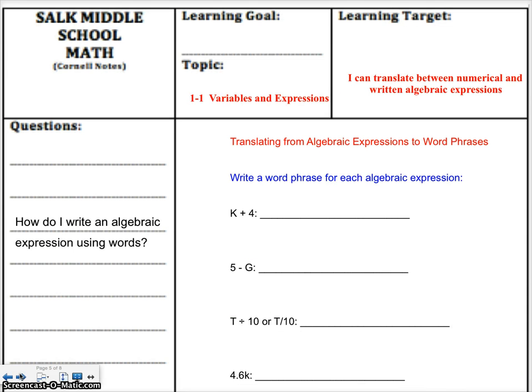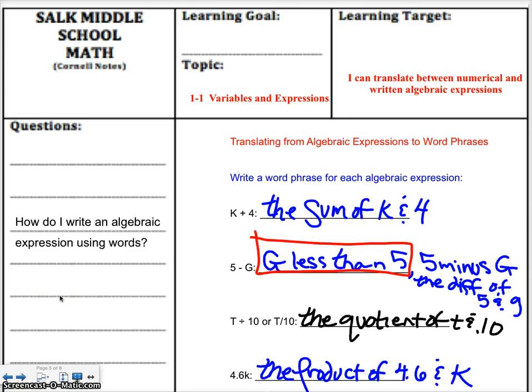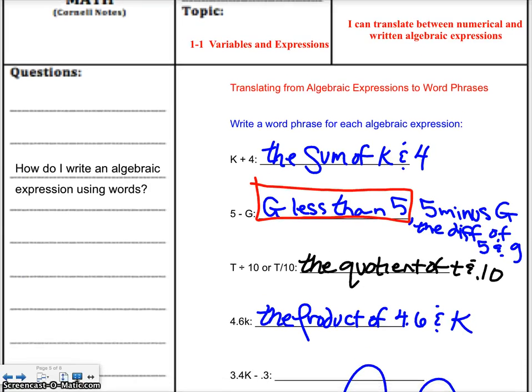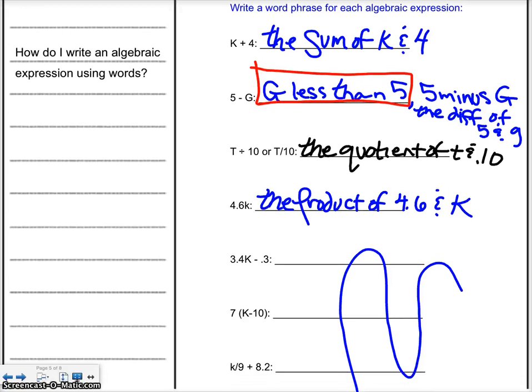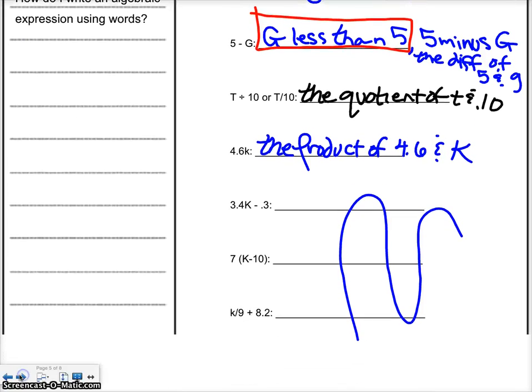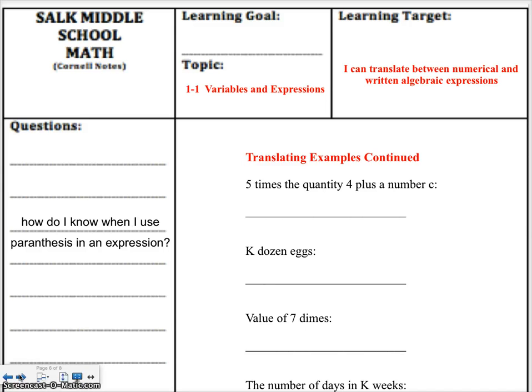Okay. This is my learning target for you. Given a word or an algebraic expression, can you make a word phrase? So I want you to take a moment and try to make a word phrase for each of the situations. All right, so I went ahead and wrote down my word phrases for the following algebraic expressions. Scoot to that next page. Last page of translating. This one we do not have to do.